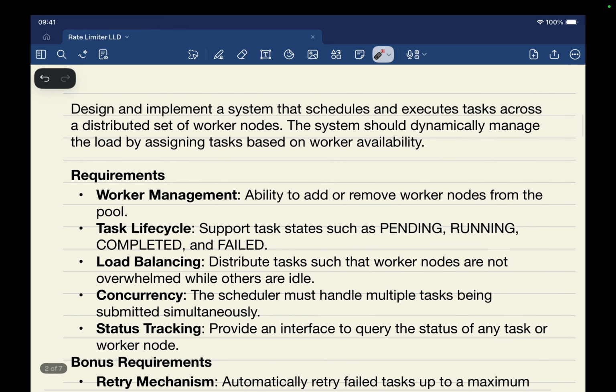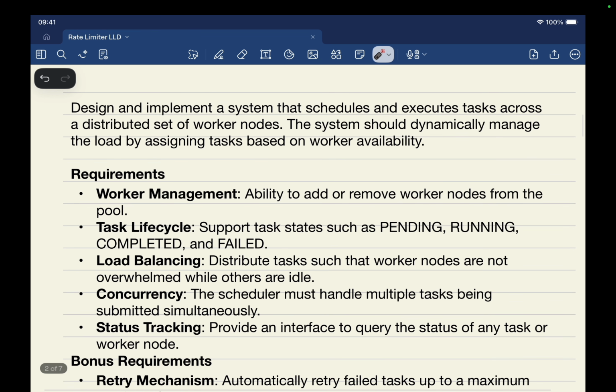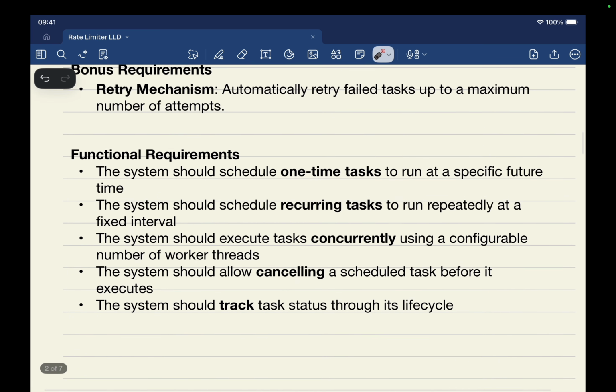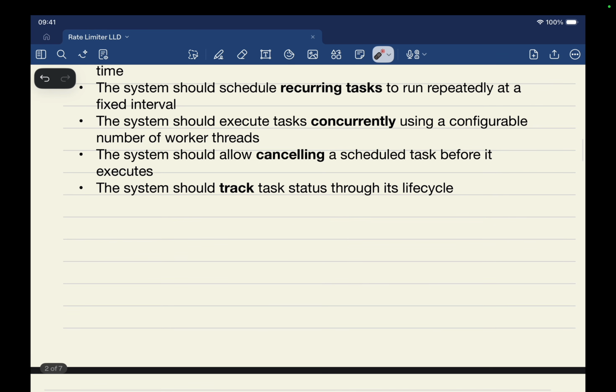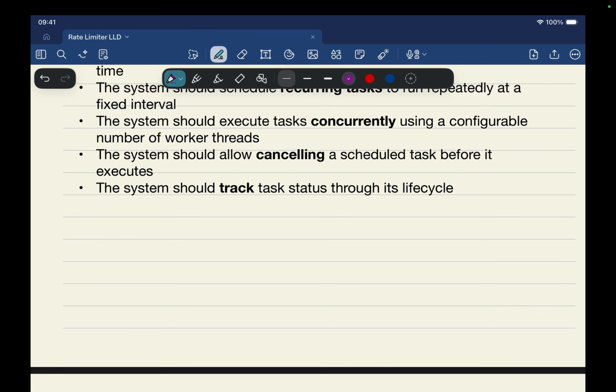So now let's understand what we need to design in this task executor. Okay. So let's say we will have a certain number of tasks. Let's say we have task T1 which we need to execute at t equals 5 seconds.